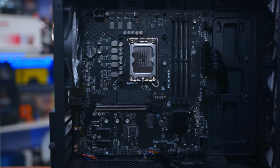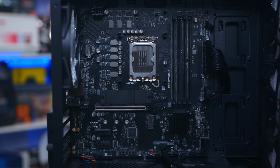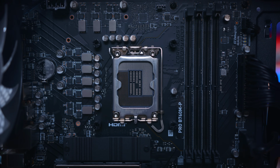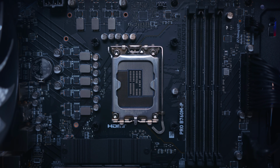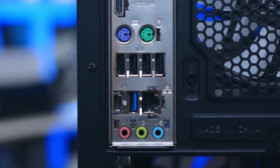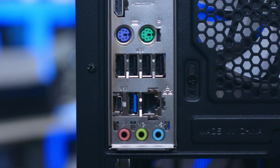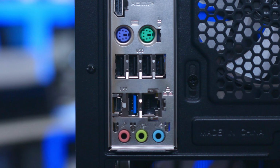Moving on to the motherboard, we went with the B760M-P. Not only does it fit the bill by being micro ATX, but it's no slouch with support for the latest 14th gen processors from Intel, and as it's the DDR5 model, we have support for up to 6800MHz DDR5 memory. There's also plenty of USB connections on the rear, including Type-C, USB 3.2 Gen 2, and connectivity for more USBs from the motherboard to the I/O on the case. So for gaming, you have more than enough for your keyboard, mouse, mic, headphones and controllers.